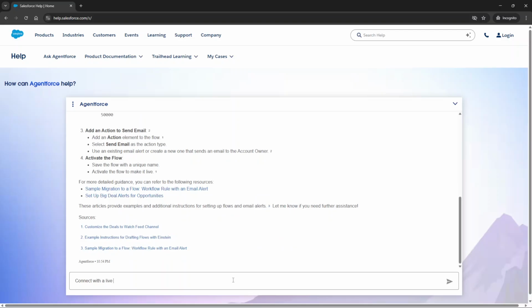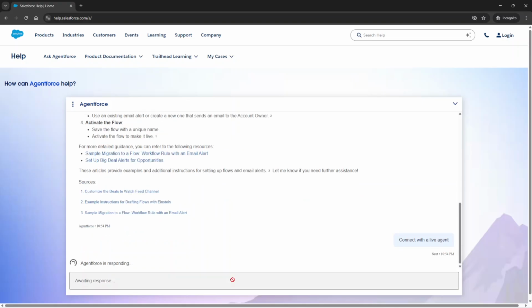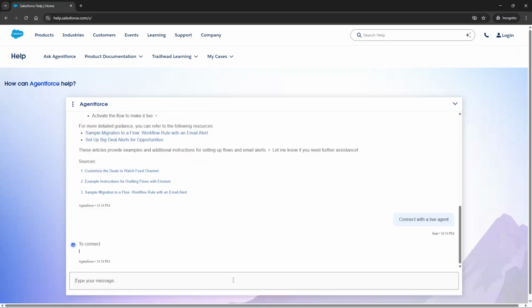And there you have it. Accessing Salesforce support through live chat is not only quick and efficient, but also tailored to meet your varying needs, whether you choose an automated response or expert guidance. By familiarizing yourself with these steps, you'll ensure that help is always just a few clicks away. Remember, efficient use of these tools can vastly improve your productivity and problem-solving capabilities within Salesforce.